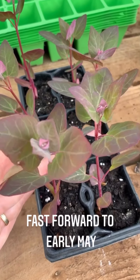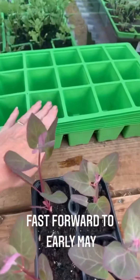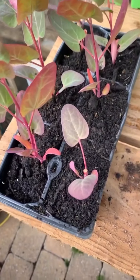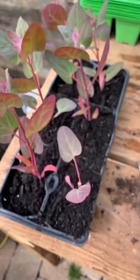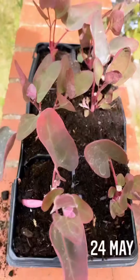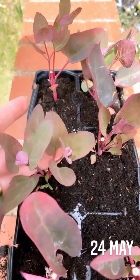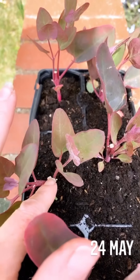These are my auric - you can see I've already moved mine on into bigger cells. You can use 15 cells, you can use pots; I just used these because they were hanging around in the shed. Obviously you don't have to pinch it if you want a big statement plant, but if you want some flower arranging foliage then you need to take these tips out. At this point it would be really useful to show you one I've done earlier. This is my auric - can you see? Exactly the same process. Can you see where I pinched it there?